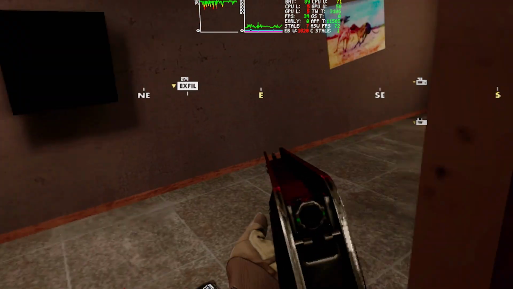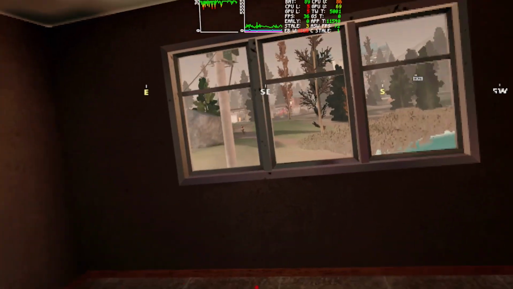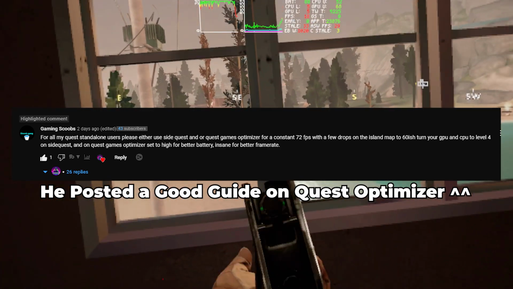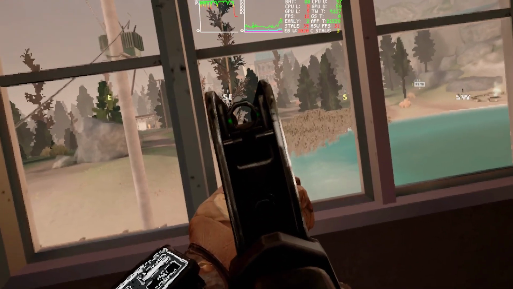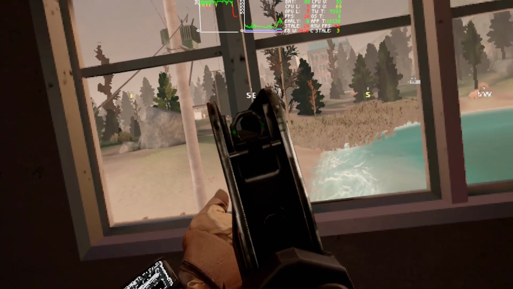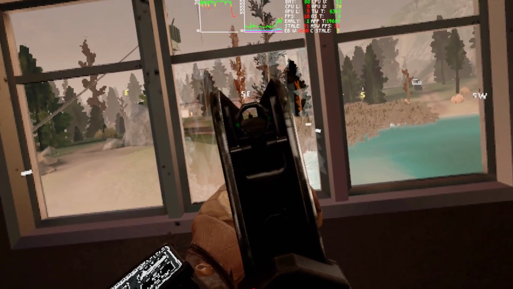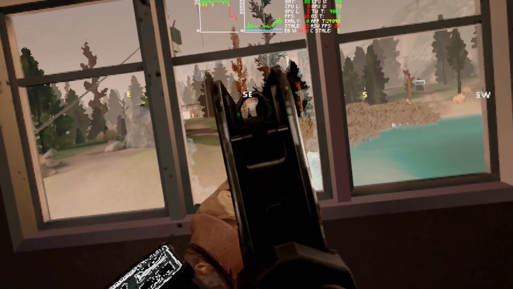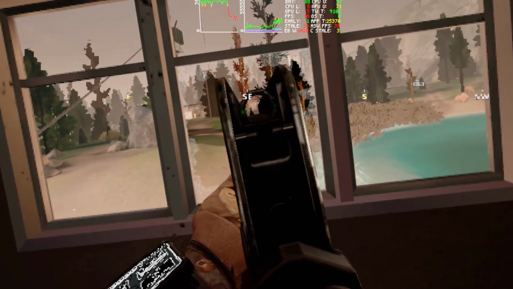But thanks to one of my subscribers, who suggested using SideQuest and Quest Optimizer. I won't be covering Quest Optimizer as a tutorial, but will show gameplay footage using Quest Optimizer. I just don't think with my testing over the weekend that any of its features really do anything different than what SideQuest can do, but that is just totally my opinion.